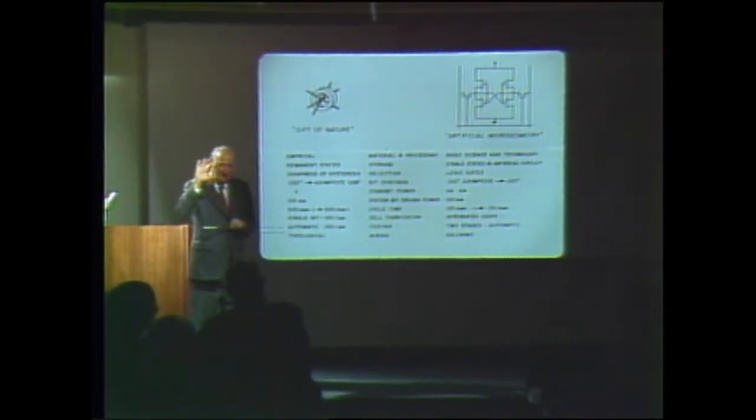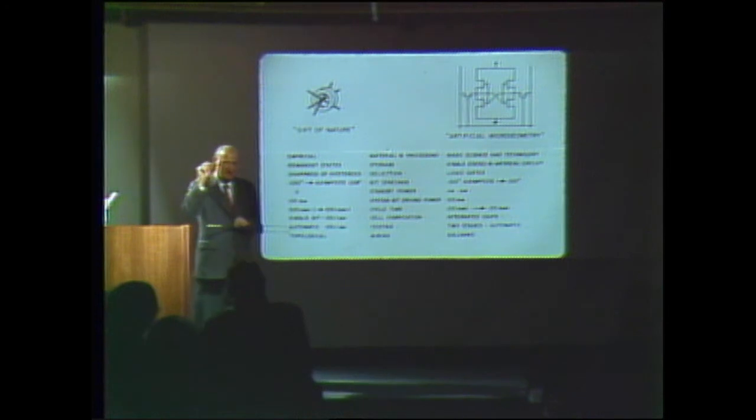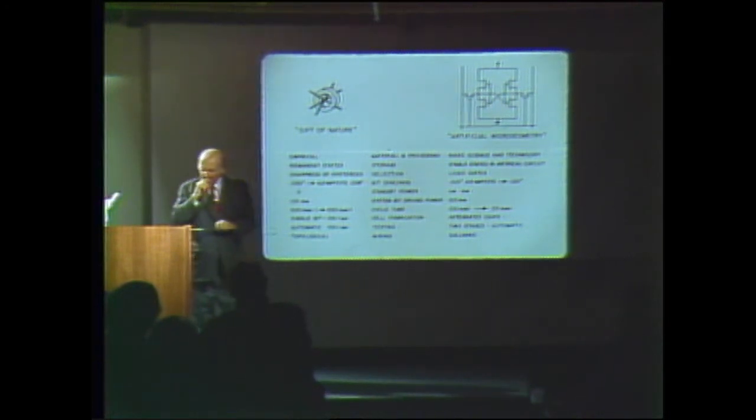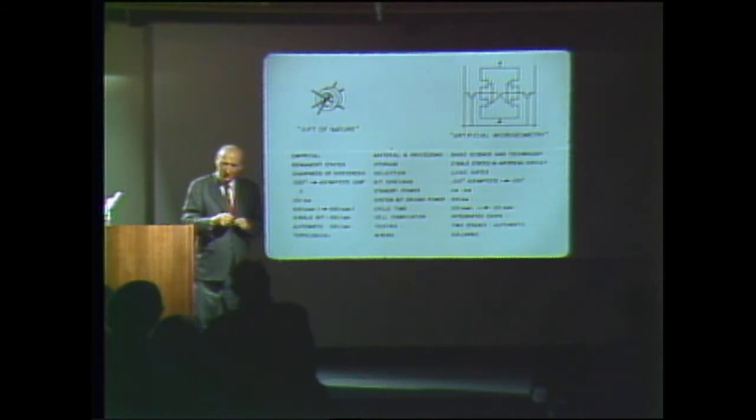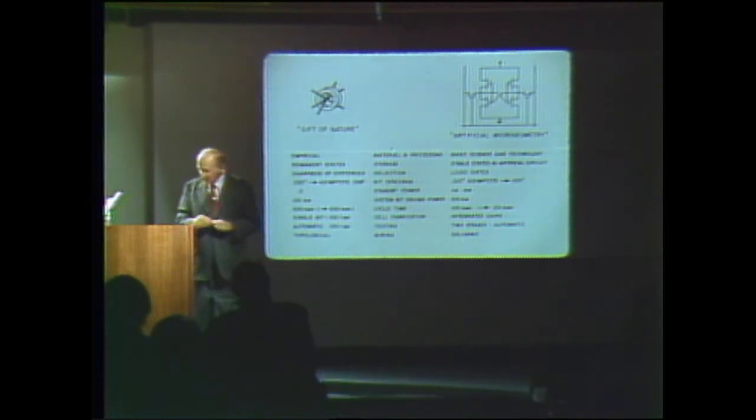I was at a meeting just a month ago where I heard some papers, in fact 10 papers, 8 Japanese and 2 American, on 1 million bit chips, dynamic RAMs. One transistor, one condenser per bit. And when you talk to people in the hallways, everybody and his brother is already working on 4 million bit chips.